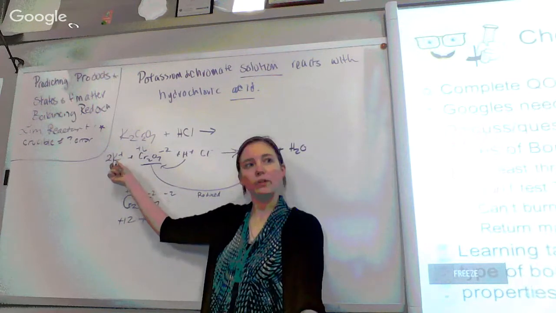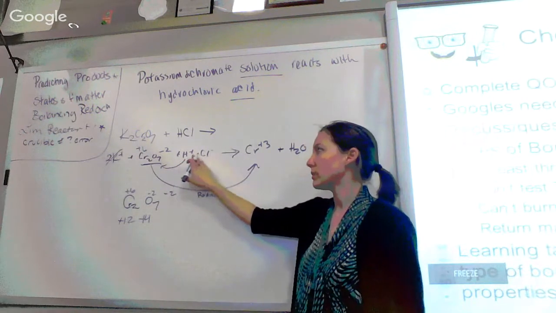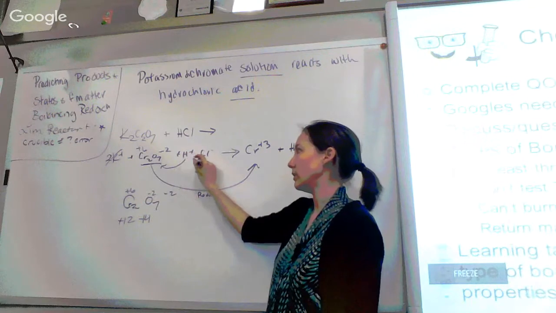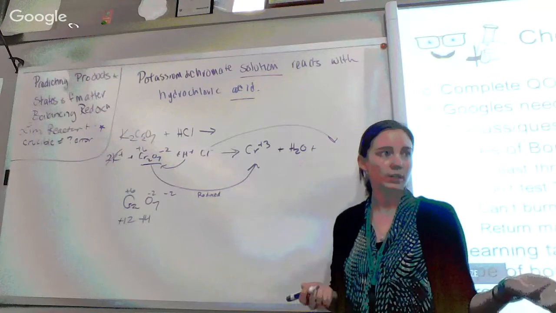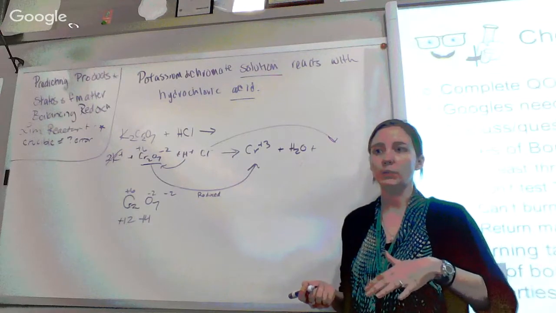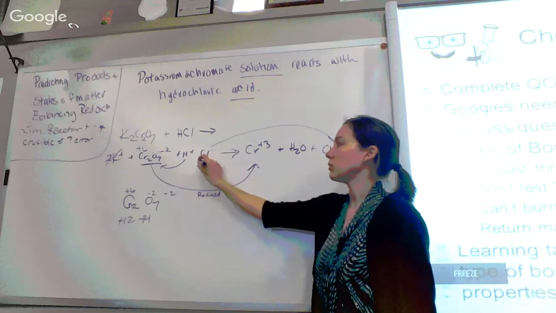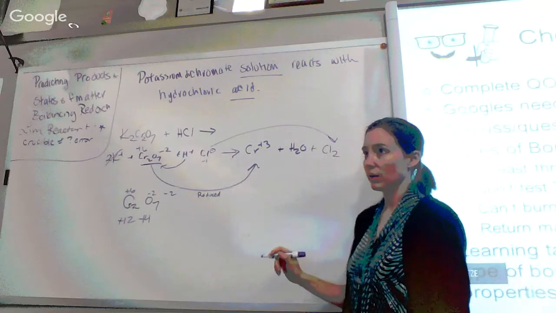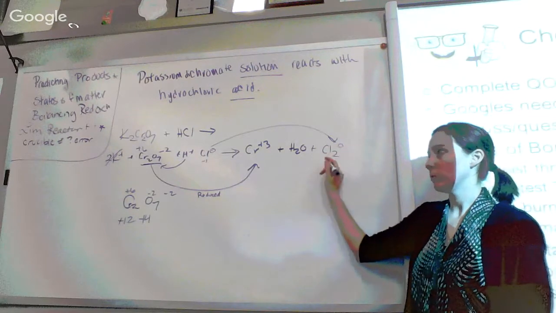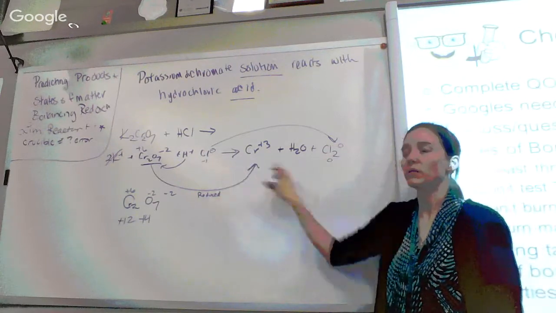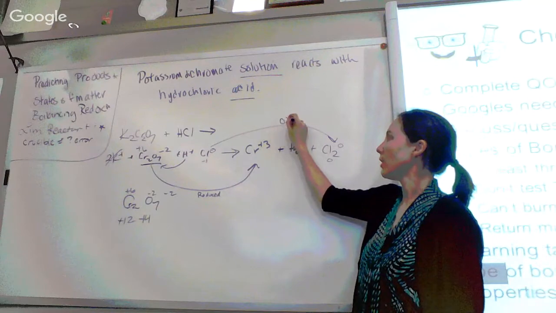Potassium's already lost 1 electron. Is it likely to lose any more? No, it's probably not going to be that guy. Hydrogen's already doing some stuff, plus it's also positive, so it's unlikely to be there. So my chlorine's probably going to do something. That's the other one of the things you had to have memorized. What's chlorine most likely to become? All of our halogens become their diatomic state. So we went from -1, which is its oxidation state because that's its charge, to diatomic chlorine, which is 0. It doesn't have a charge, so it has to have no charge overall. So if I go from -1 to 0, is that oxidation? Yes, it is. So here I've got an oxidation.